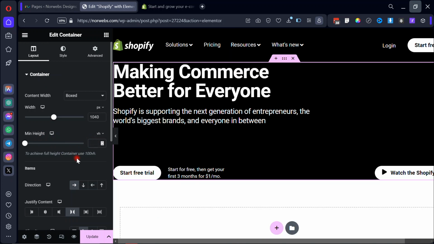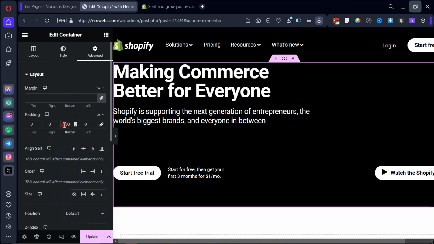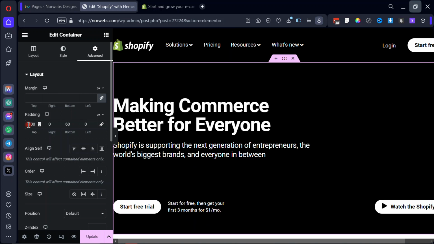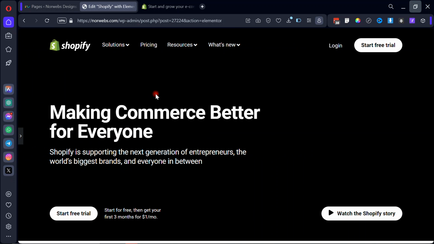So I'm going to remove it. Simply go to padding. On the padding, use 80 here or 60. 60 here. And then at the top, can use like 80 or even 100, 120 at the top. That's for now.